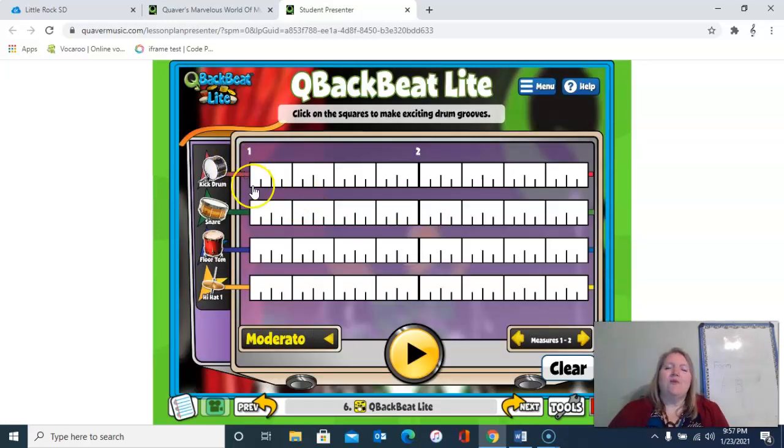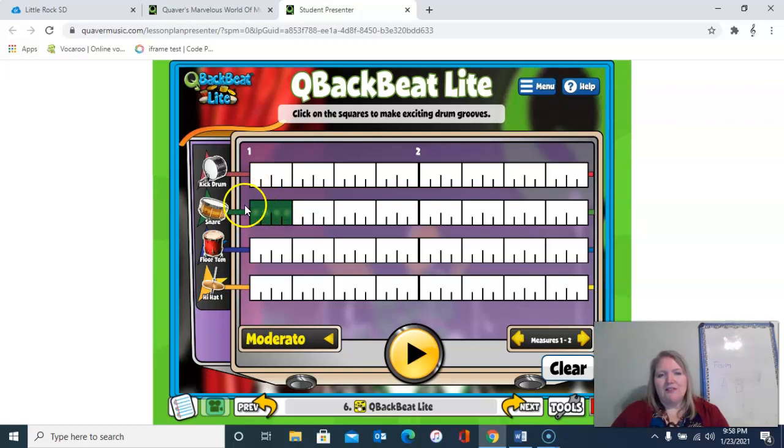Okay, so if I want to have 16th notes, which that's going to be your requirement today, I need you to have at least, let's say, at least 4 16th notes in your pattern. You only have to do 2 measures. If you want to go on, I don't even know how far it goes, maybe to 14 measures or 16 measures. You don't have to do all that. I just need these 2 measures. But let's say we want 4 16th notes in there.